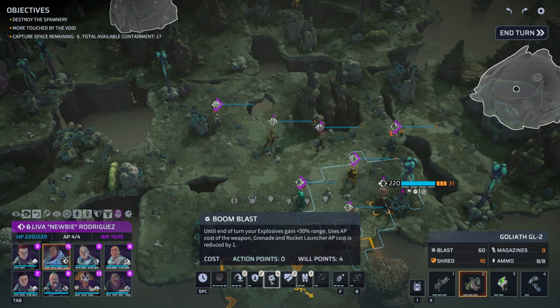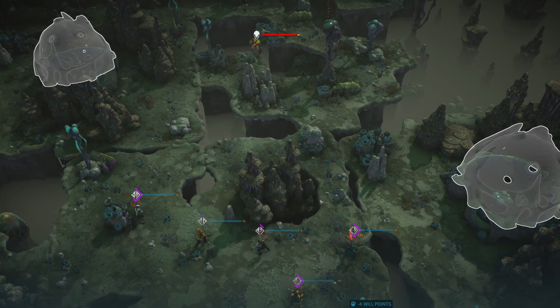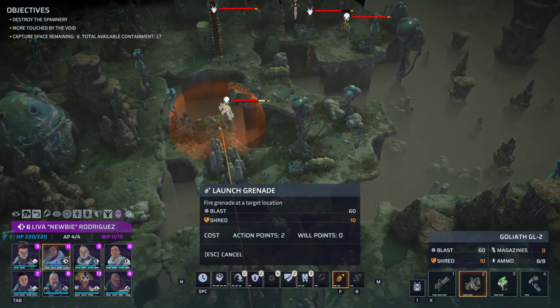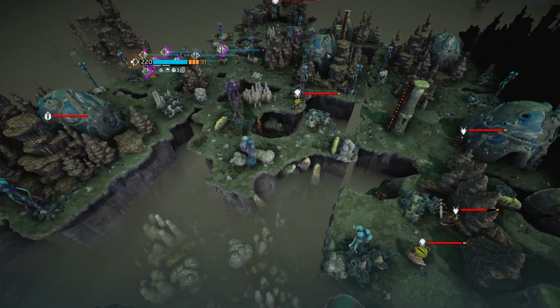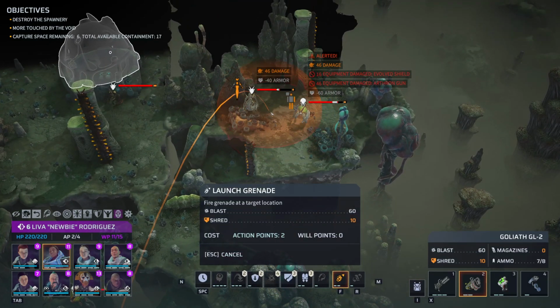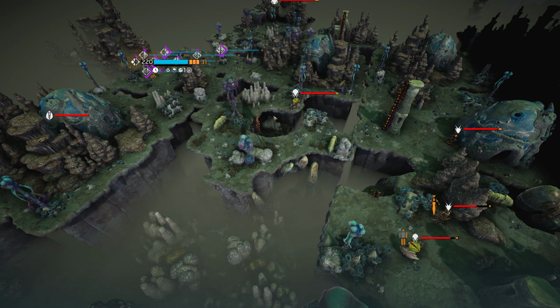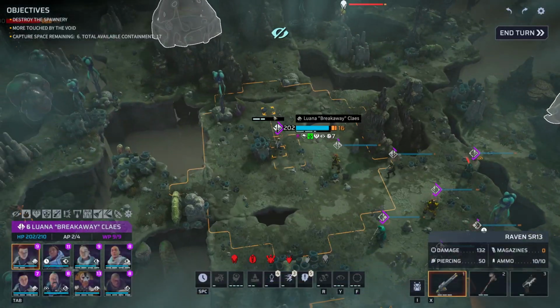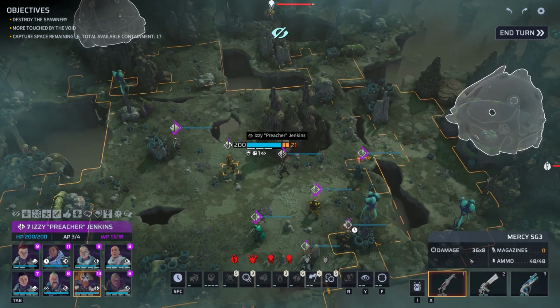We have Boom Blast. So we can get some grenade fun going. Oh, look at that. Yeah, let's go towards the back. It shouldn't scatter too far. I think we hit it again. See if we can take out an arm on something. Should make the Overwatch easier as well, as it's removed some of the cover. Both arms gone. Both arms gone on the Arthron. You absolutely love to see it.